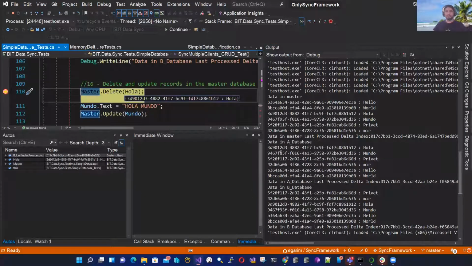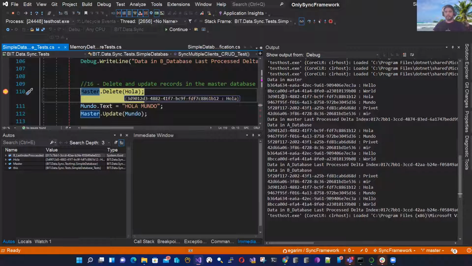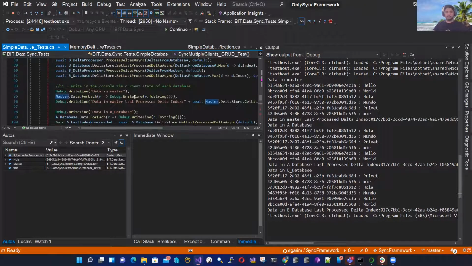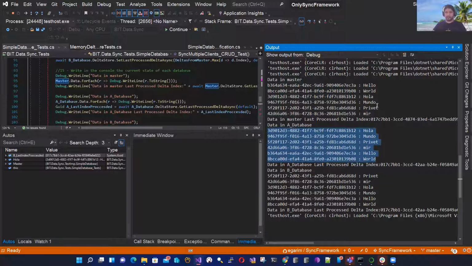Okay, here is what I want you to see. See the console. Remember that in step 15 we are writing all the content to the console. This is the data in the master. As you can see, we have all the same records in the 3 databases. The difference is the order.